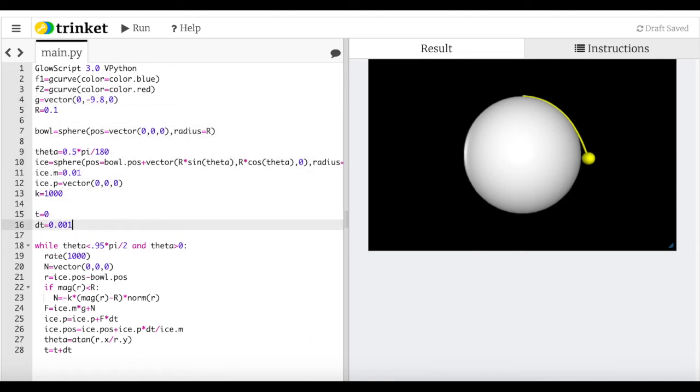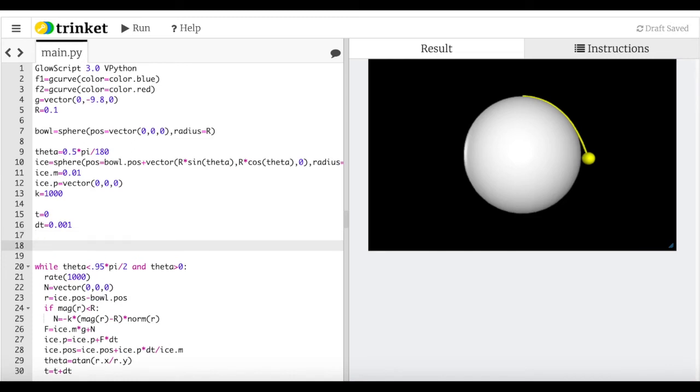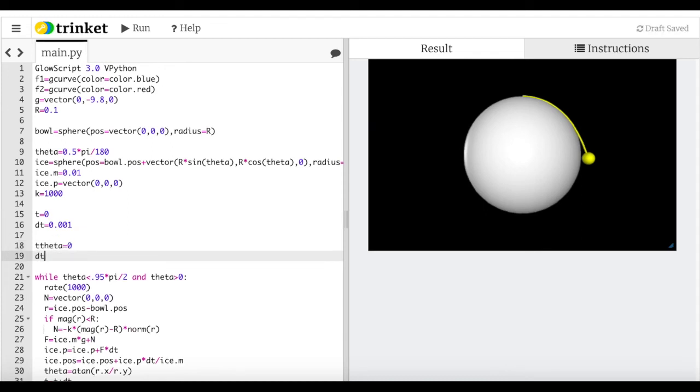So the first thing I'm going to do is plot the trajectory of the sphere, which is kind of weird. I'm trying to decide how to do this. Let's say temp theta equals 0, d theta equals 0.01.